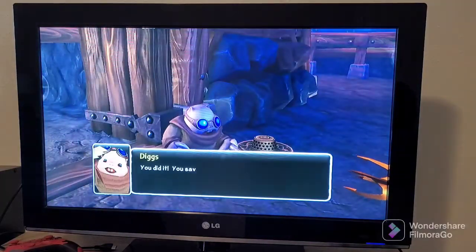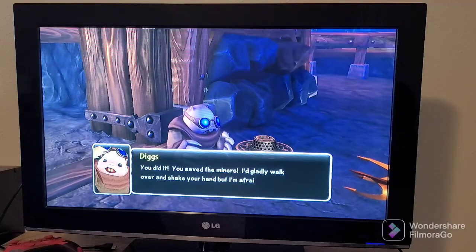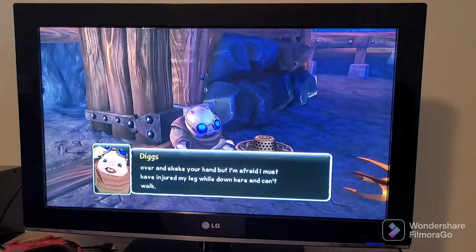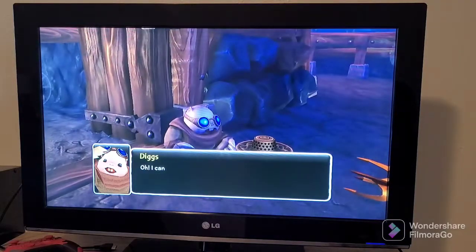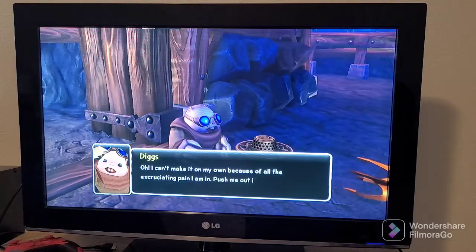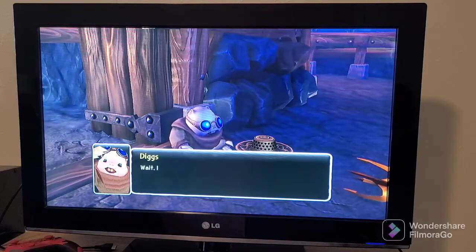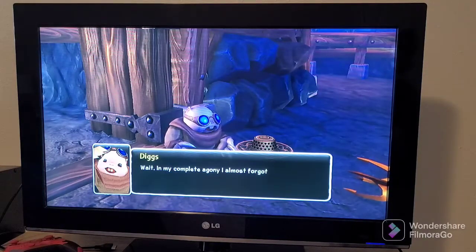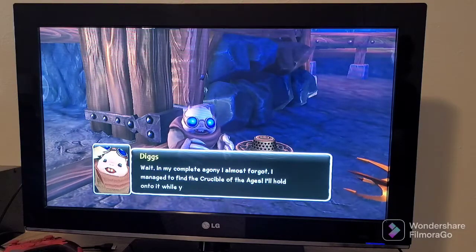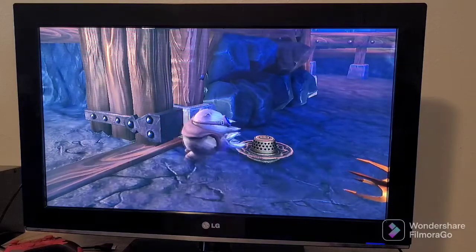You did it! You saved the miners! I'd gladly walk over and shake your hand, but I'm afraid I must have injured my leg while down here. Oh no. Oh, I can't make it on my own because of all the excruciating pain I'm in. Push me out in the minecart, would you? Okay. In my complete agony, I almost forgot. I managed to find the crucible of the ages. I'll hold on to it while you push, even though it hurts.